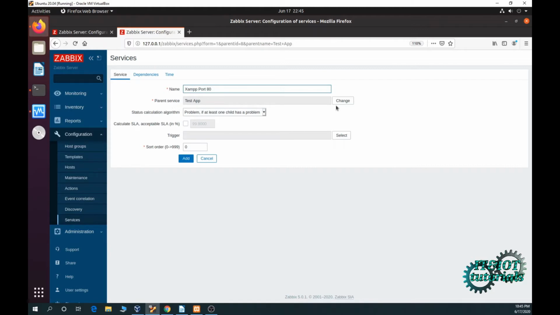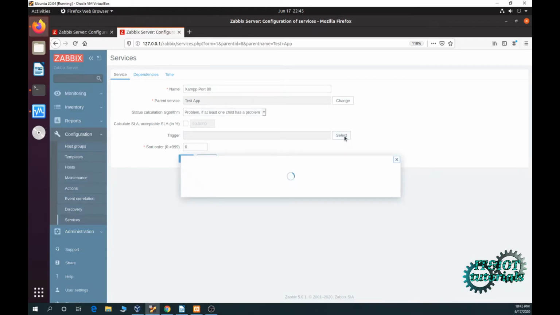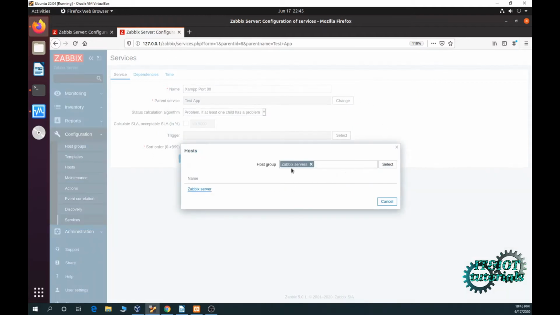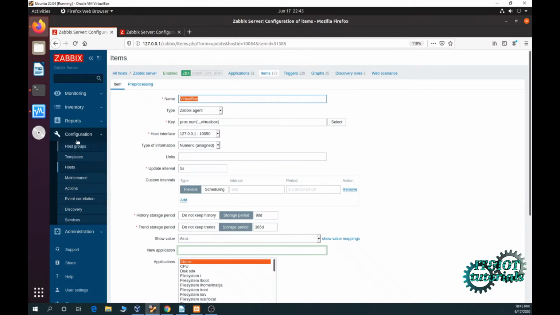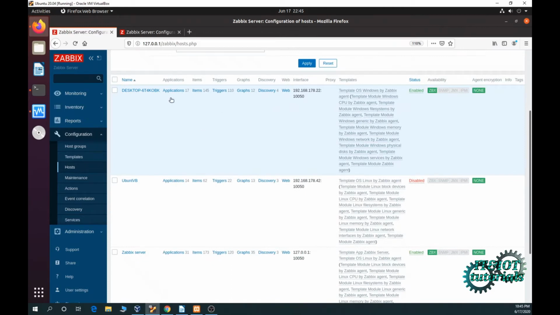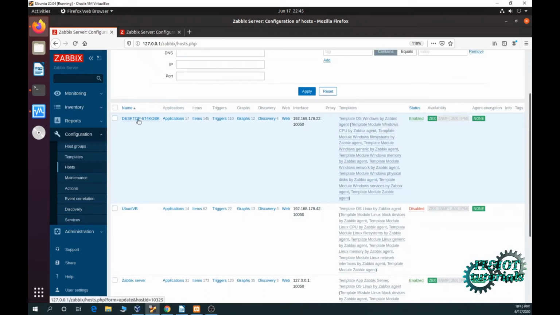Parent service test app, and now trigger. You have to choose the right host, and I will show you that right now. My web server is now on my desktop host.